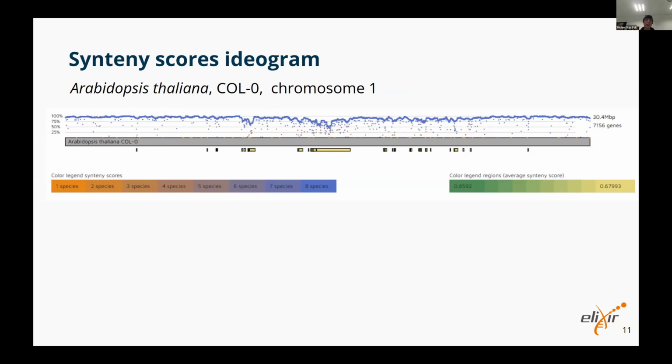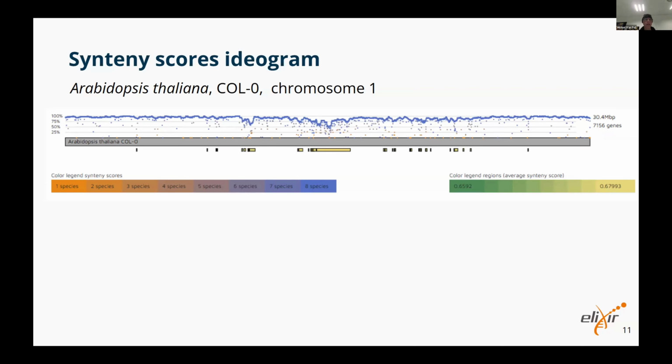If the score is 1, then it means that it's fully conserved between all ecotypes. So what we can see here in this example is that the score is overall very high, almost 1 everywhere, except in the centromere, which is to be expected.